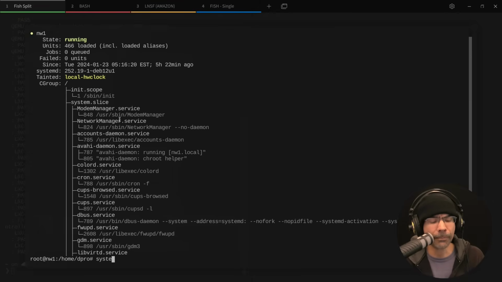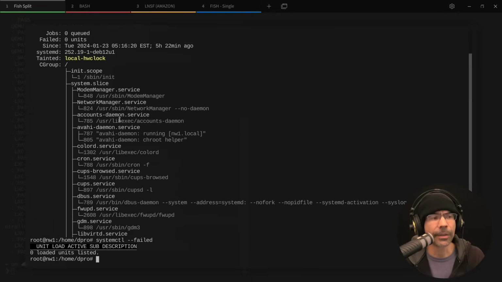It's all good. And I'll also do a systemctl --failed sometimes, just to make sure there are no failed services or scopes or slices or units or anything else. So 0 units listed when we do that, and it is running properly. So a couple of checks that you could do after you do your KVM installation.